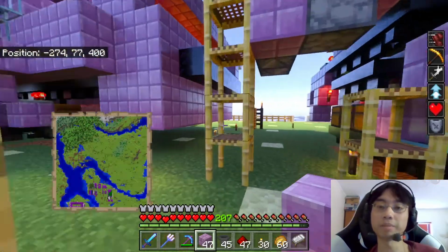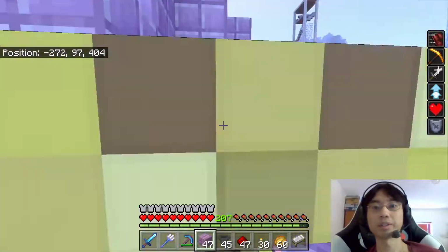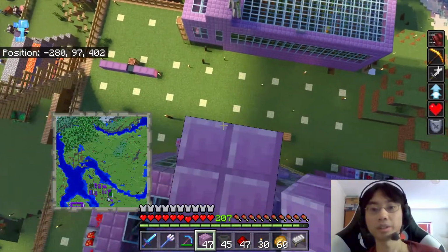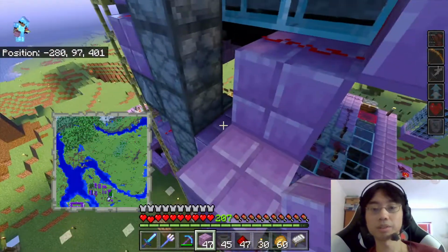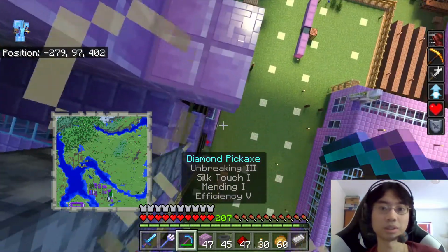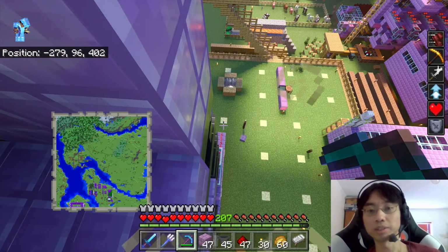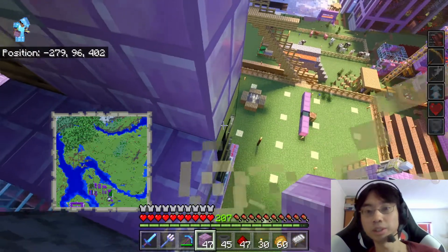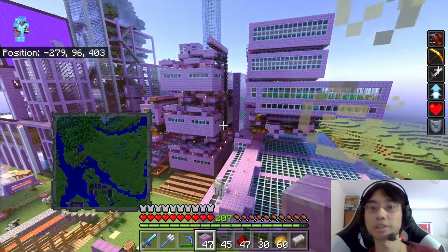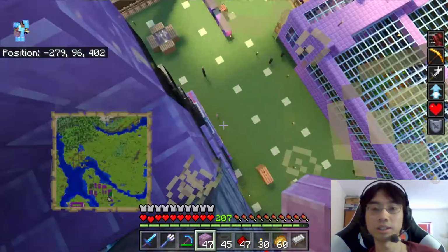First of all, what is the height of that? The output... Wait, that's not the output. This block's not supposed to be here. Oh, it is. Never mind. The bone meal output is 95. Gonna go straight out there, and then elevator up, and then go across there. 95.